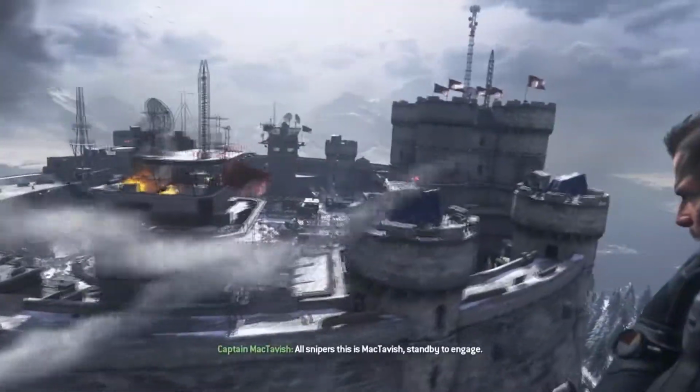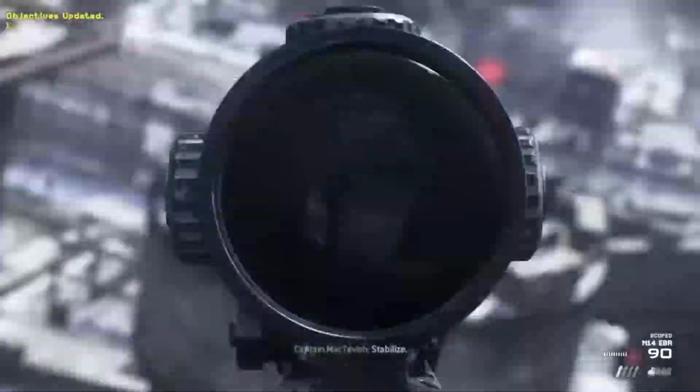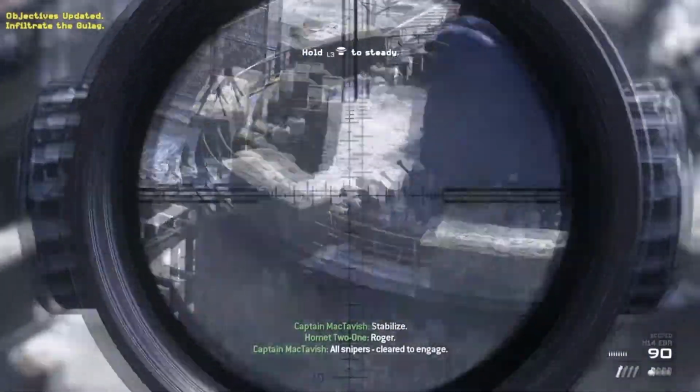2-2-2-1. Good effect on target. All snipers, this is McTavish. Stand by to engage. Stabilize. Roger. All snipers, clear to engage.